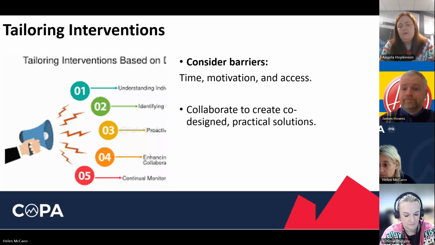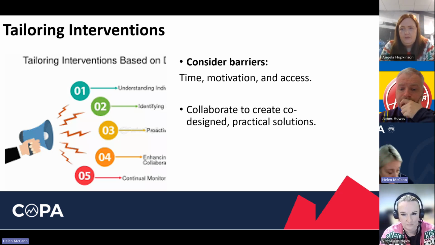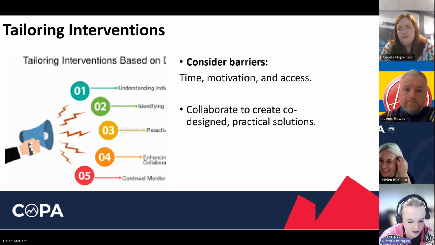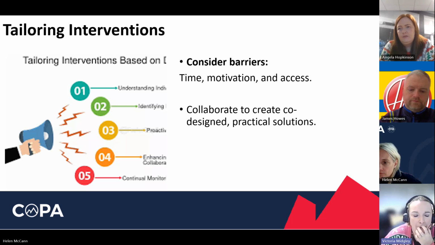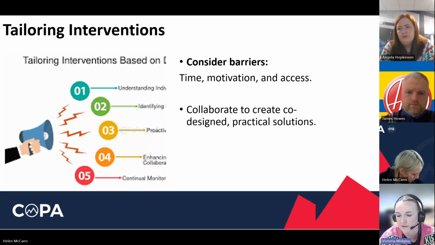Yeah, good. Have you got any barriers, Victoria? Oh, you're on mute. Sorry, I got called off with an urgent phone call. So our barriers mainly are other services. We know what's going on, and we know what we need to do to try and rectify it, but it's trying to get them in to other services, and one of the big ones is mental health. There's like a 48-week waiting list.